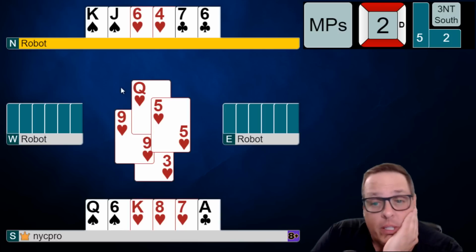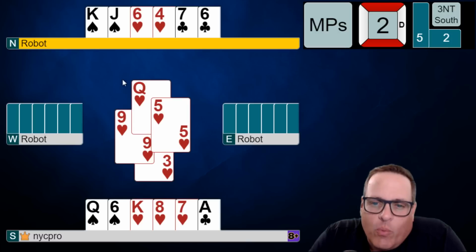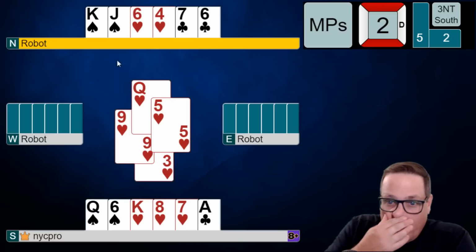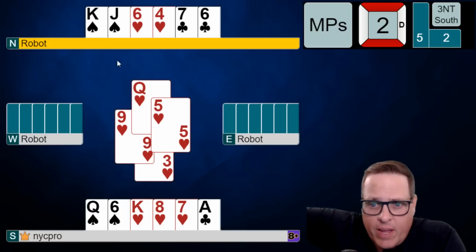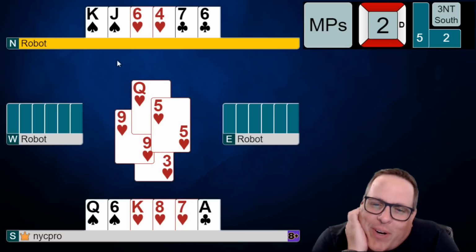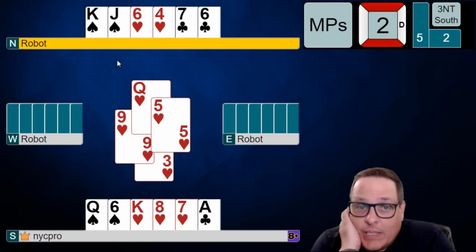If we lead a club, and the club suit doesn't break evenly, which means 3-3, we are going to create a club trick for them while they still have a heart trick to take and a diamond trick to take. So that's 3 winners. But if we play a low heart to our hand and lefty doesn't have ace small of hearts specifically, we are going to lose at least 2 hearts and then a diamond most likely.